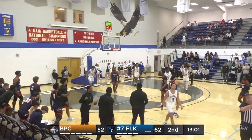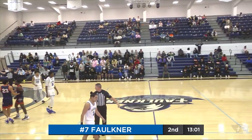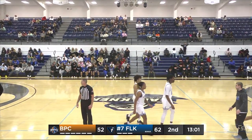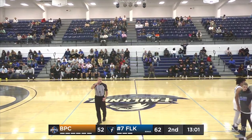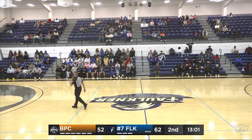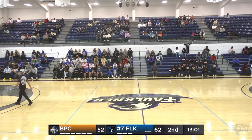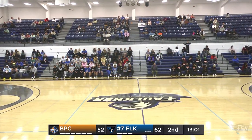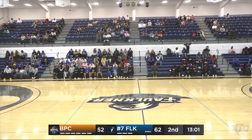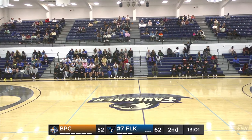Layup right hand good for Lance Smith. Timeout taken on the bench. They're going to go full here. And Brewton-Parker's got it back within 10. That's within striking distance, yeah, the way they're scoring. Yeah, the way that they've played and come out and shot here in the second half, they're thinking, hey, we've got a chance. They've let us back in the ball game, and now we've got an opportunity to execute and go with our pace and our plan, and still plenty of time for them to keep climbing their way in this game. We pause.